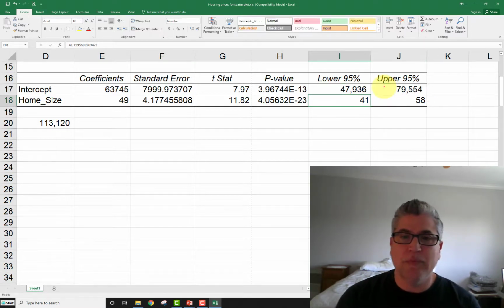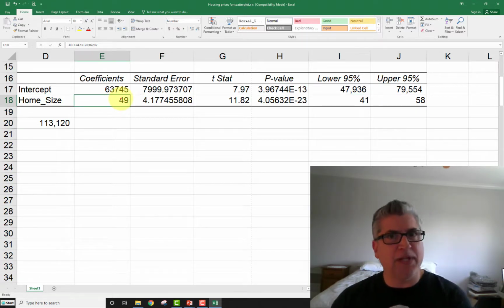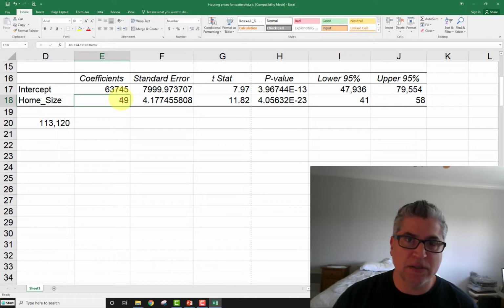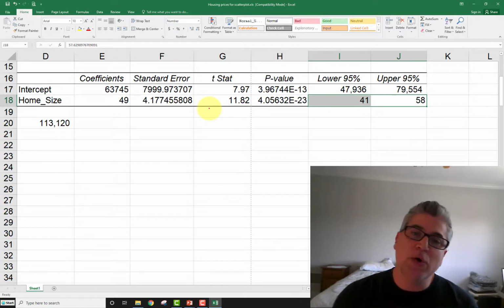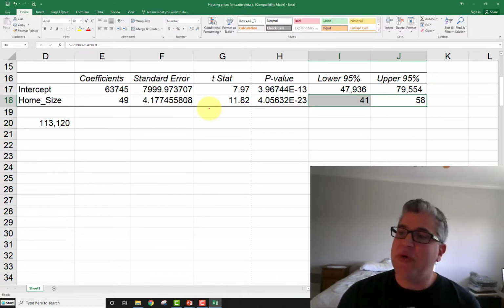What about for slope? Now our slope was 49. That was our estimate. But this was a sample. It could have been a little bit above, could have been a little below, just from random chance. So if we try to account for that random chance, our confidence interval at 95% is between 41 and 58. And our estimate of 49 is smack dab in the middle of those two numbers. So we think, it could have been as high as 58, it could have been as low as 41. Our best guess is 49. But notice, we could go as low as 41. We can't go as low as 0. Right? So 0 isn't a plausible estimate. And so we would toss out that hypothesis as well, that the slope is 0.